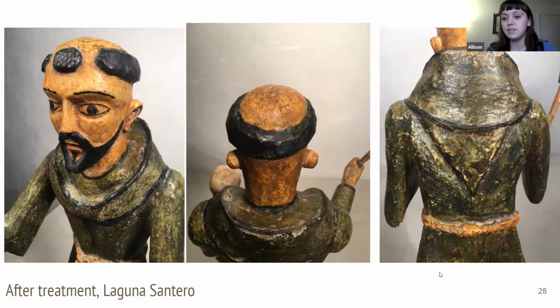The materials on these were water-based, so we wanted to use paints that were not soluble in water. We totally stayed away from water, because that would wear away the materials of the original surface. So we used B72 acrylic, which is an artificial resin, mixed with toluene, sometimes xylene. They have very similar solubility properties. Keith is the chemist, but I know what not to mix, thankfully. For our gesso, to do our fills, we used calcium carbonate mixed into that B72 resin. And our paints are just pure powdered pigments that you can mix into any medium, depending on what materials you're looking to use.